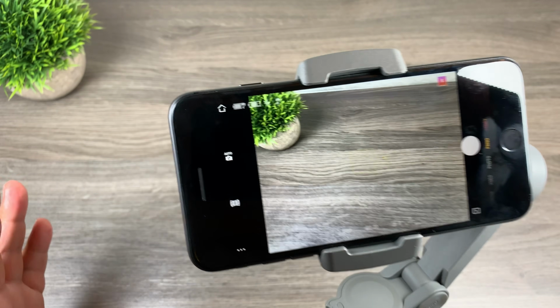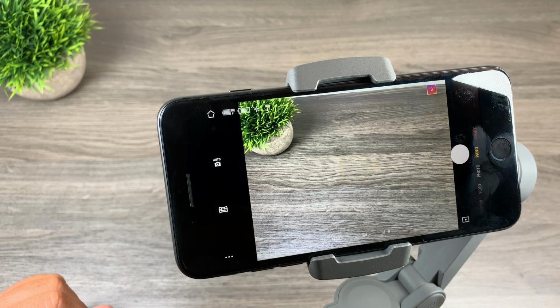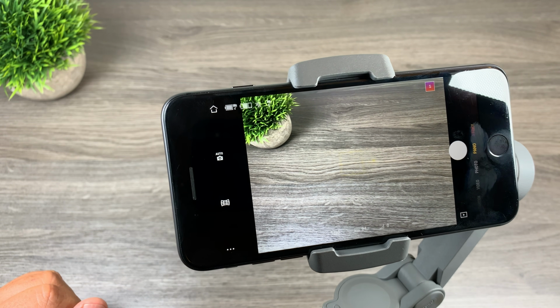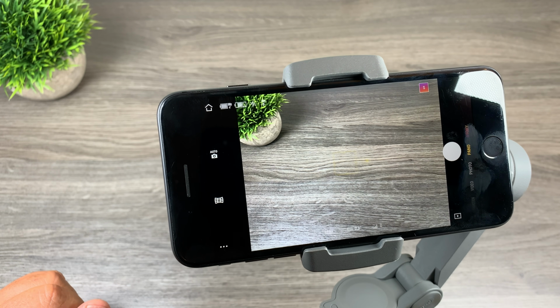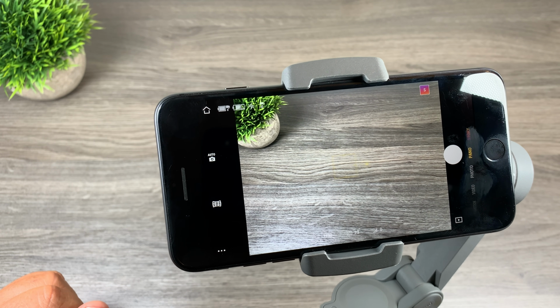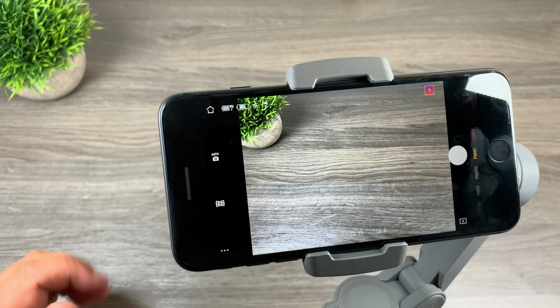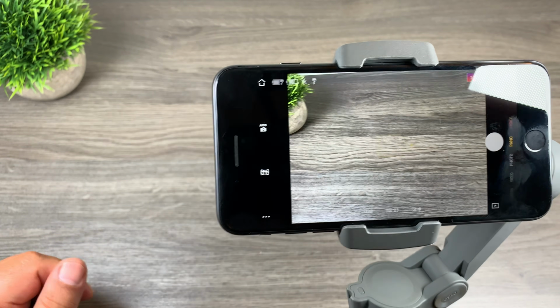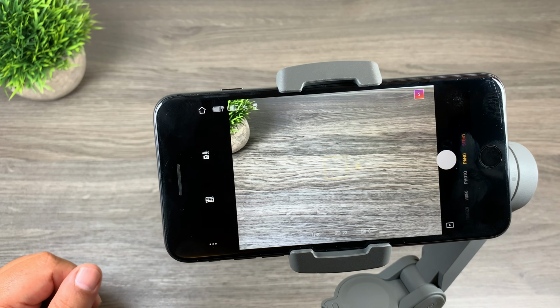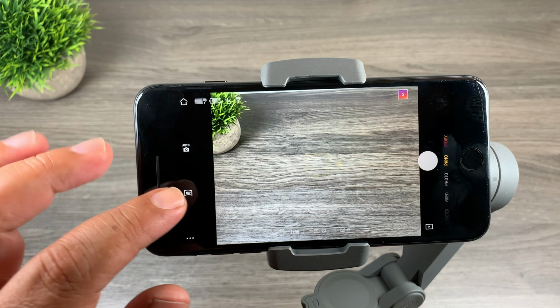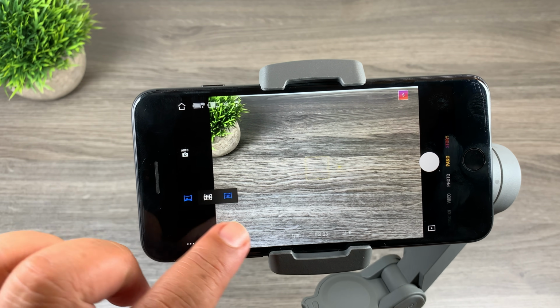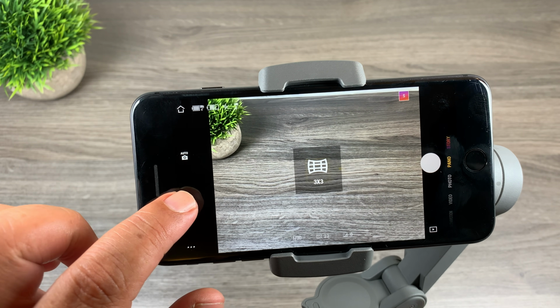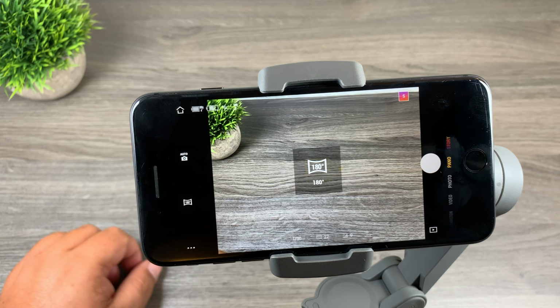Now at this point, there's two different types of panos that we can shoot. We can shoot a 180-degree pano or a 3x3. A 180-degree pano is going to do a series of 4 photographs side by side and stitch them all together into one traditional long, wide pano. The 3x3 will take 3 photos, 3 across, 3 up. So you can see this button here, if we click on it, it lists our two different types. There's the 3x3 and there's the 180 degrees.